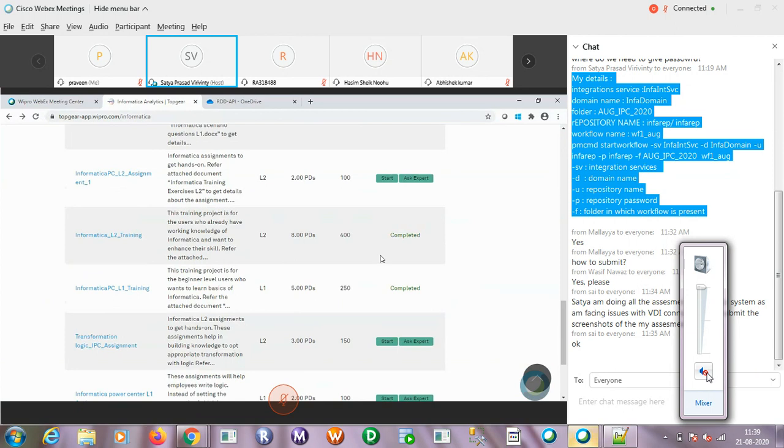So in such a case, what you can do is submit all in one shot. Then that will be easier. One assignment contains multiple questions. You can submit one whole assignment at once. That will be a better option.